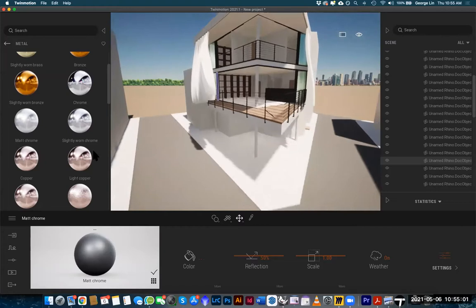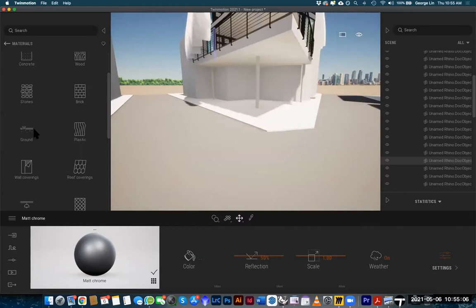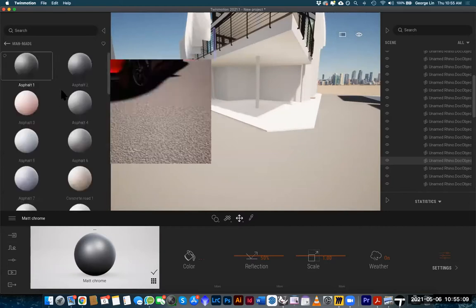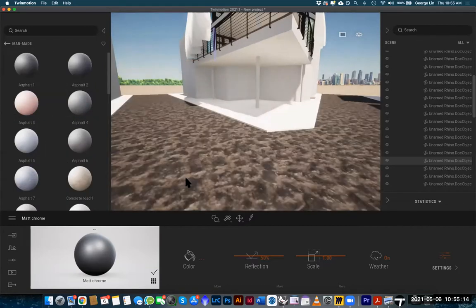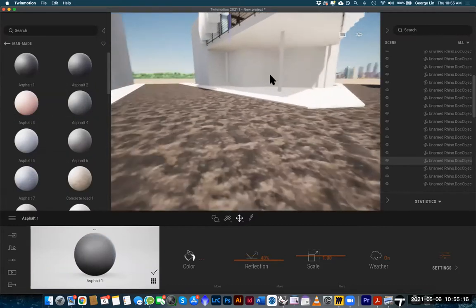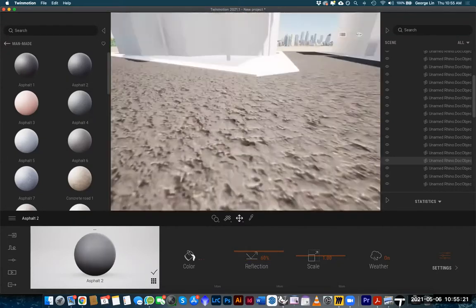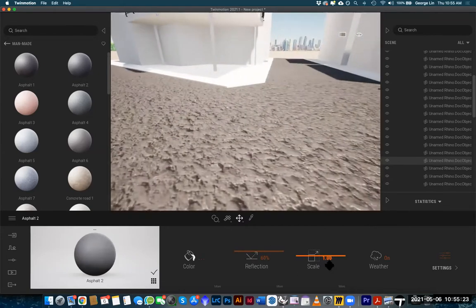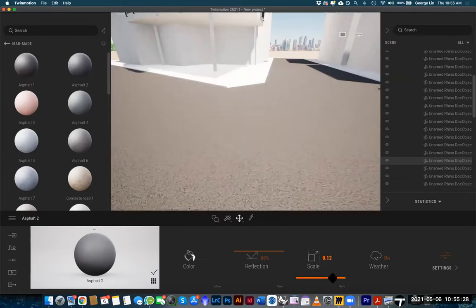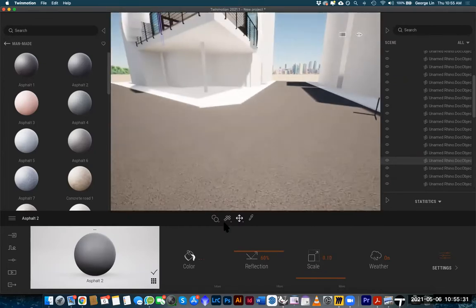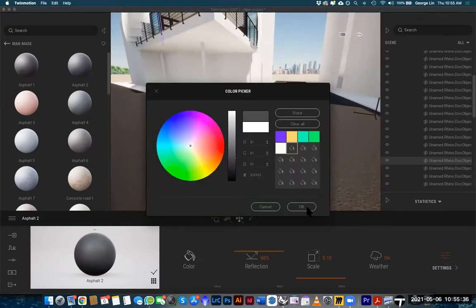Now, like the settings around, I'm gonna drop some asphalt on there on the ground, and then that'll be it. Let's see, man-made asphalt. Well, that asphalt looks really, really bad. This one, also really bad. But don't worry, because you can change the scale. Okay, so make it really small. And now it looks kind of like the right type of asphalt, right? The color looks a little odd, but you know, just change it, drop it a little bit.